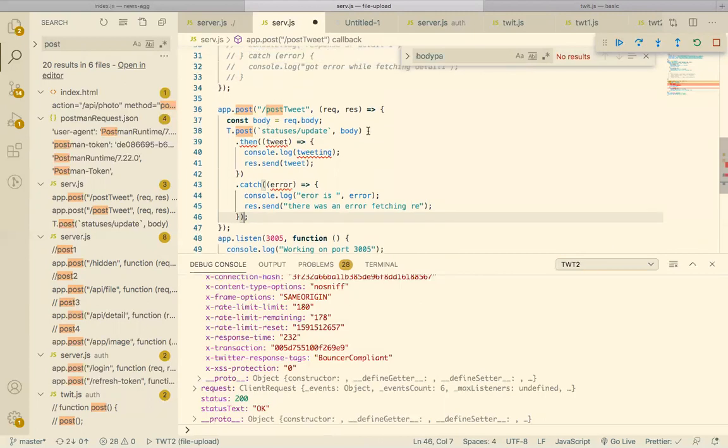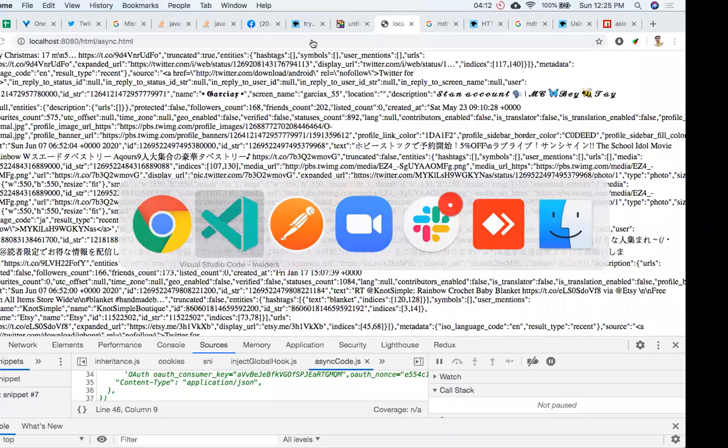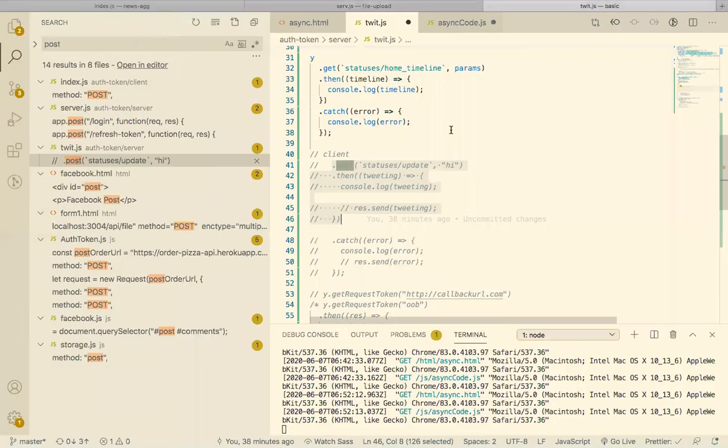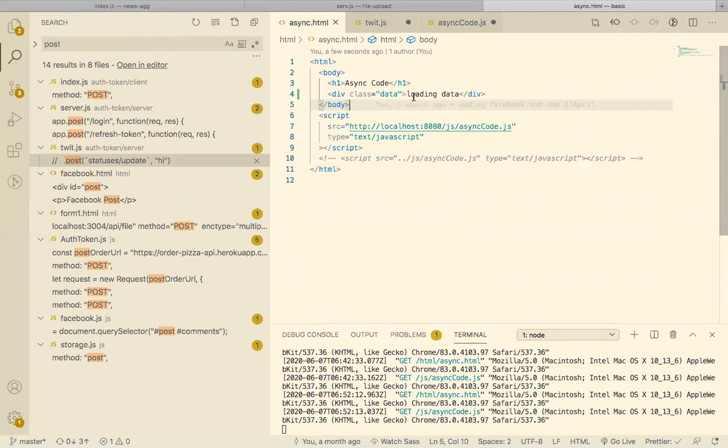Now we just need to run this. We need to create in our front end an input box to send that tweet data. So go to HTML, create an input box.